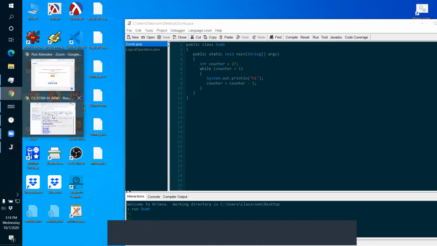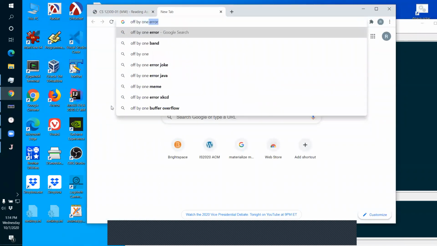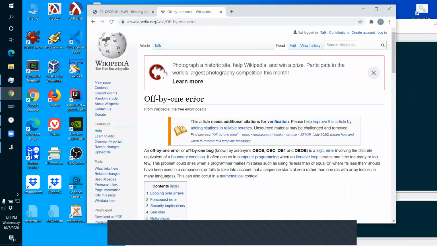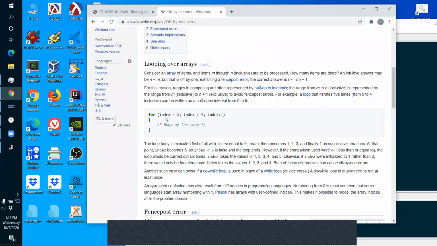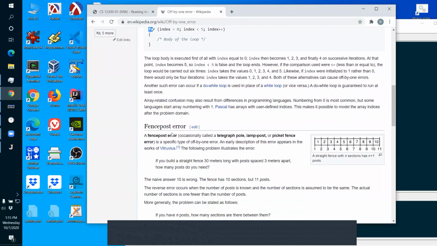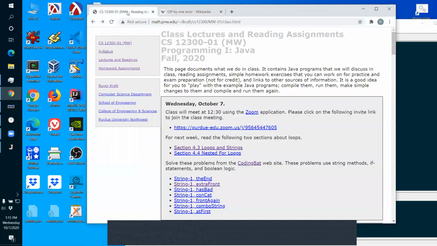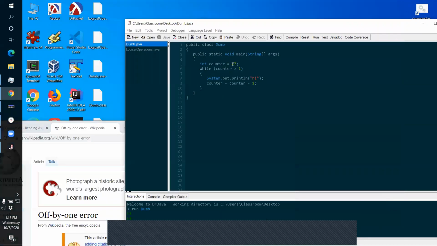Notice if I just Google, Wikipedia even has a page just about off by 1 errors. They are so ubiquitous in programming, to be off by 1 in a loop. Now we're about to start talking about the for loop, but it doesn't matter if it's a for loop or a while loop. It's so easy to be goofed up about, is this one really 27 or 26, or is it 28 loops?